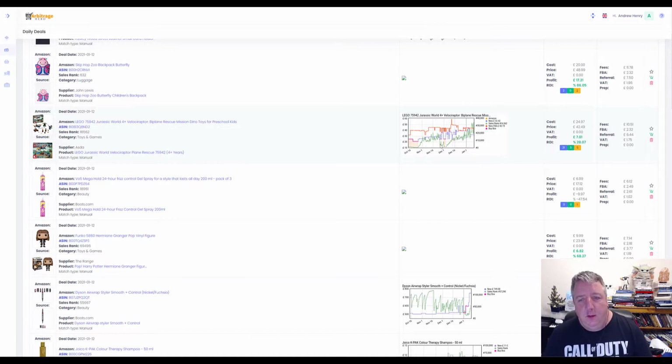So if you look at this one, the selling rank is actually quite low. It's in a toys category. So right down here, yeah, leading up to Christmas, it was selling like hotcakes. And the price was fairly stable, didn't really drop down anywhere crazy from its starting price. But if you look at now, the cost price is basically £25. And sometimes this thing sells for less than that when Amazon are on the listing. So although it looks like it's a really good seller, and right now it's saying that you would make £7 if you spent 25, which is 28%, that relies on Amazon not being on the listing.